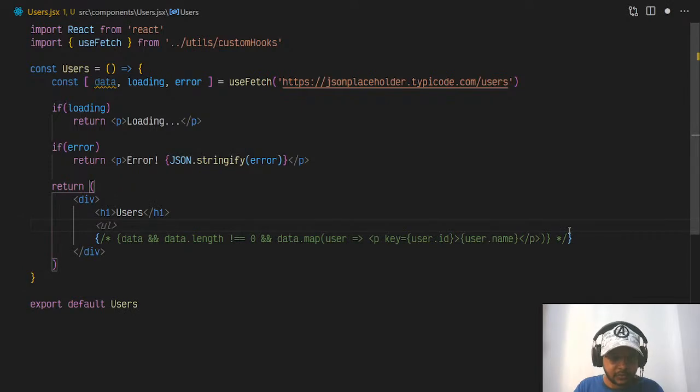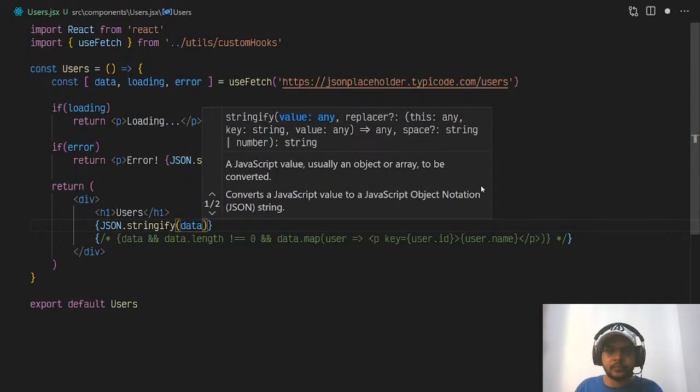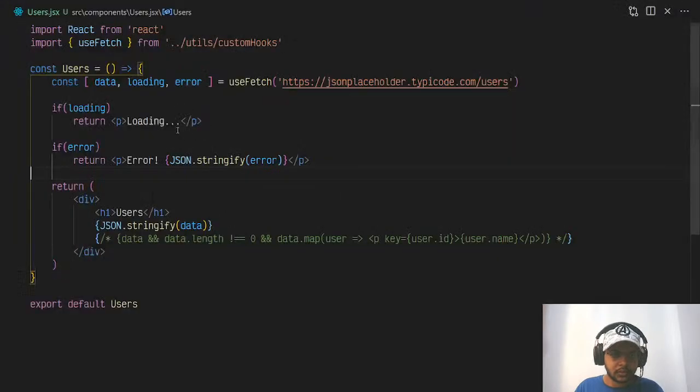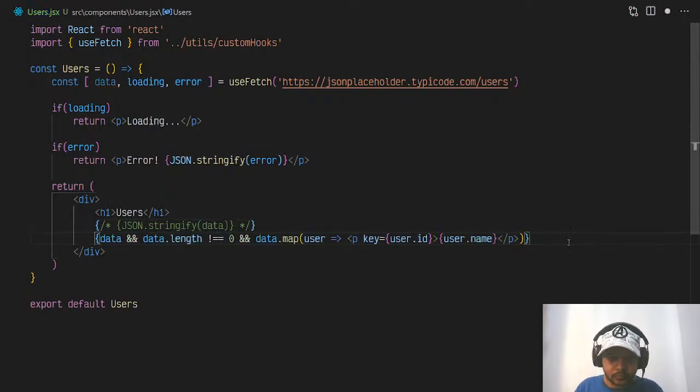But I know for sure this will be an object, so we'll just render it as JSON stringify data. Okay, so it is an object which has data.